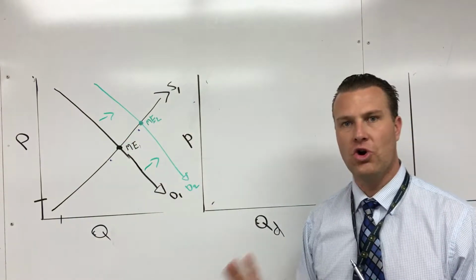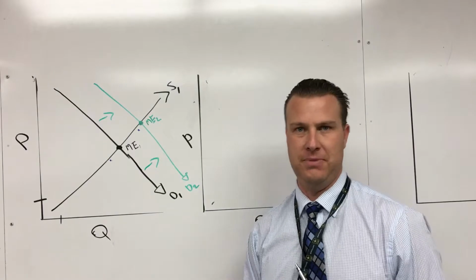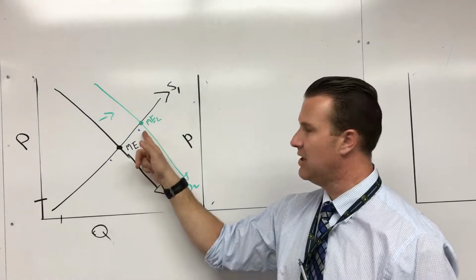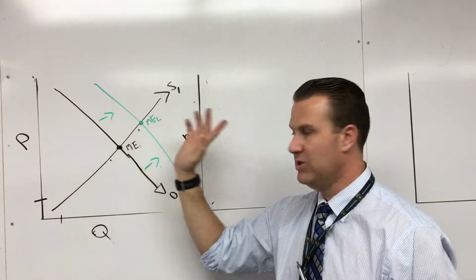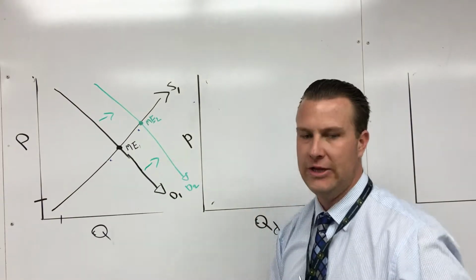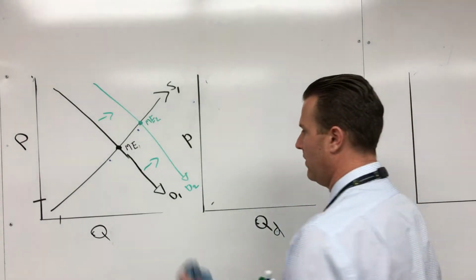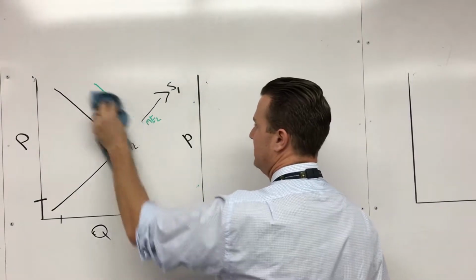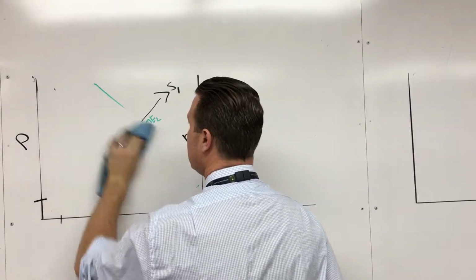Both of those were correct for what I was asking on the worksheet because I was looking for a positive shift in market equilibrium. It went to the right on both of them. Perfect. Now let's go to a little more of the confusing stuff, the price floor, the price ceiling, all that stuff. So let me erase this real quick.